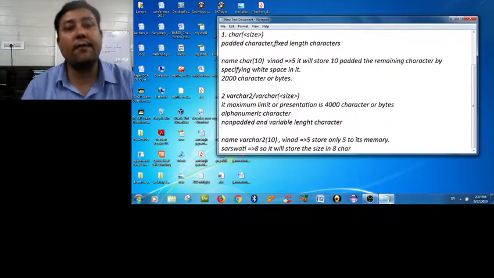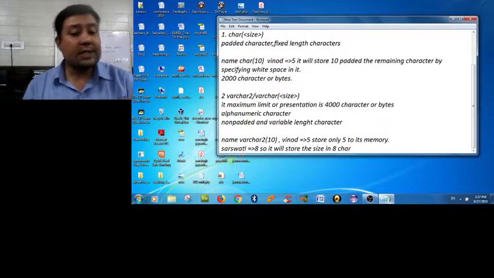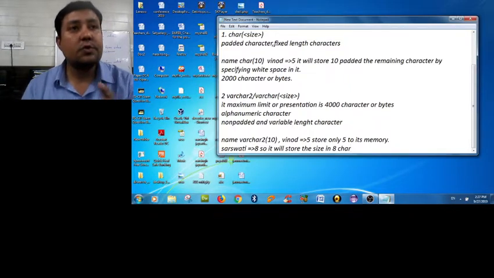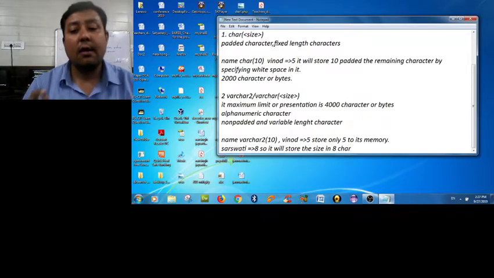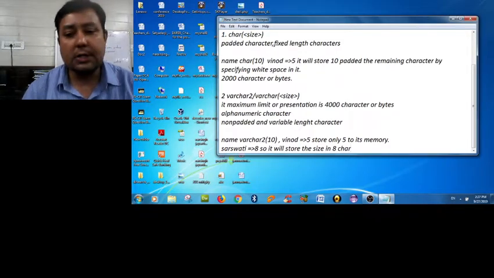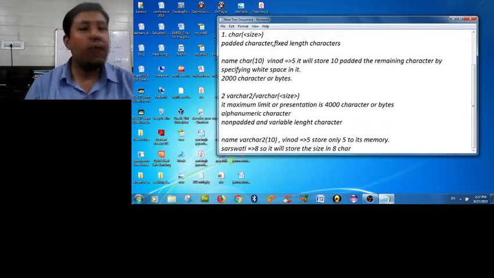The maximum limit is 10 as we declared the variable varchar2 of size 10, but for any instance, like rows or tuples, it will store 5 for Vinod and 8 for Saraswati. So it is called variable length.